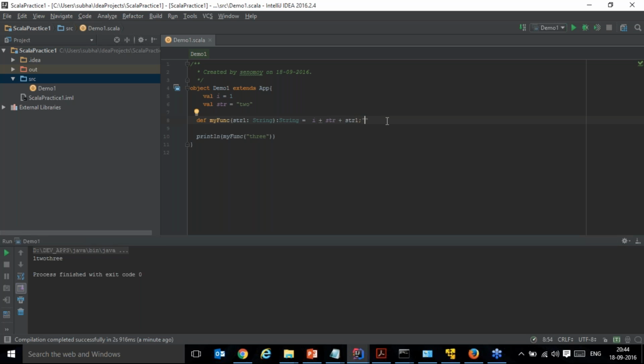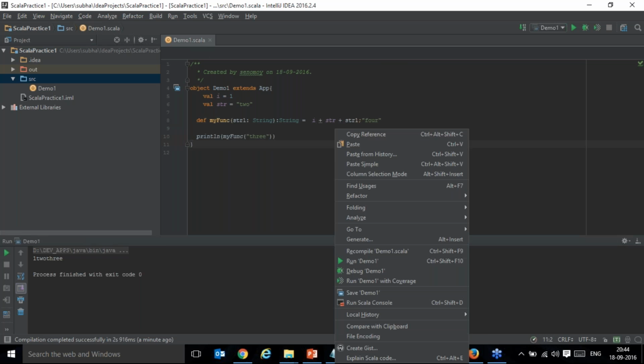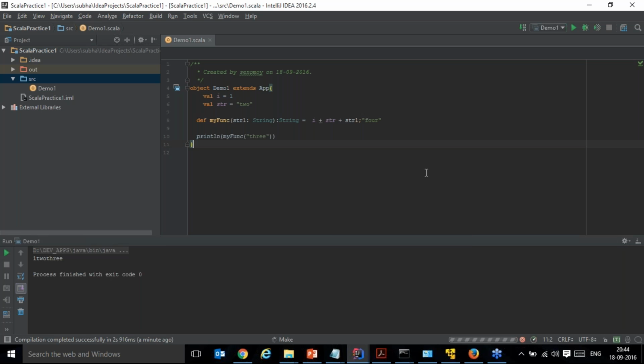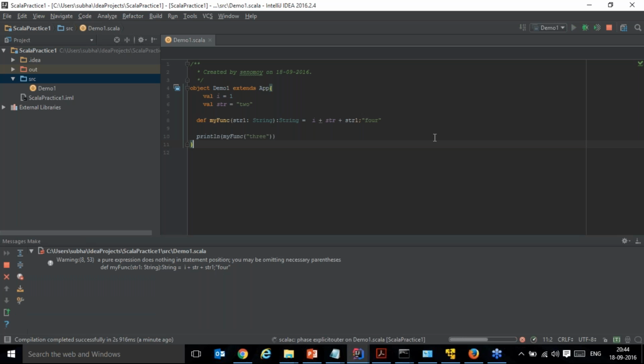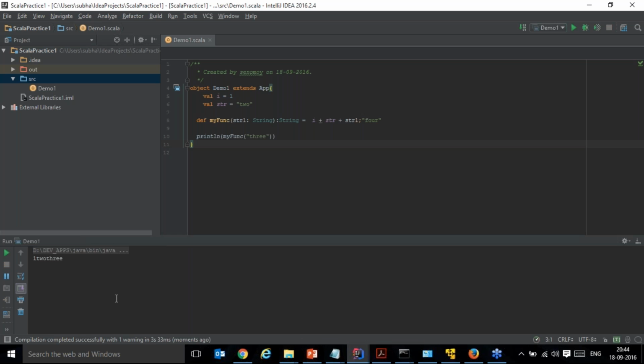Now that will be my last statement, which will be my return type, right? 4. So check. Anyway, the 3 argument that I'm passing is not going to be used. It is showing some error over here. What happens is because I have not enclosed it, because I have more than one, right? So this one is ignored.